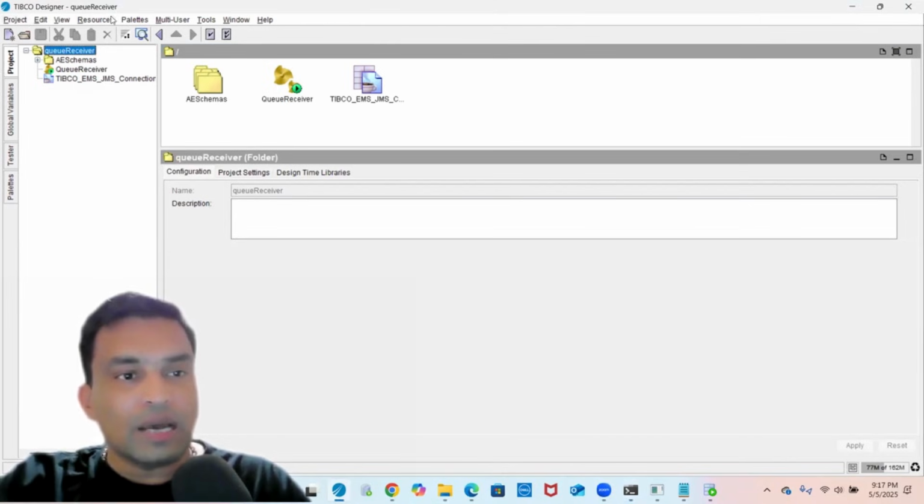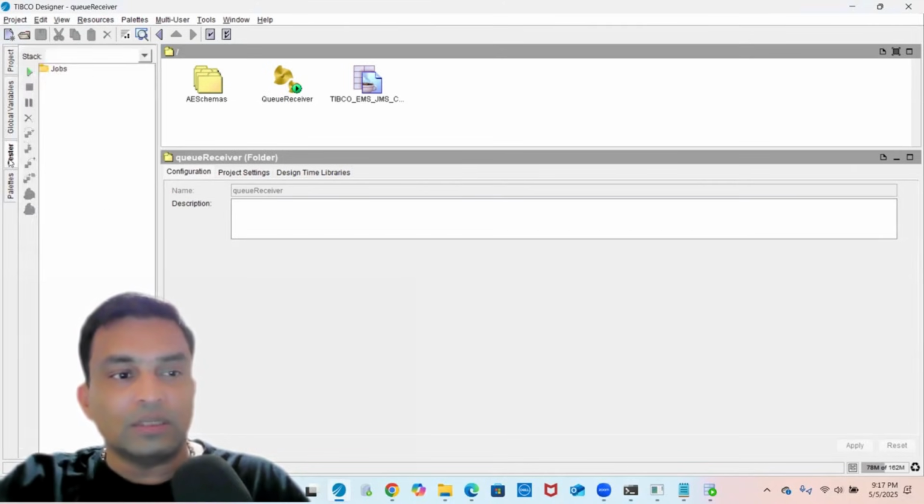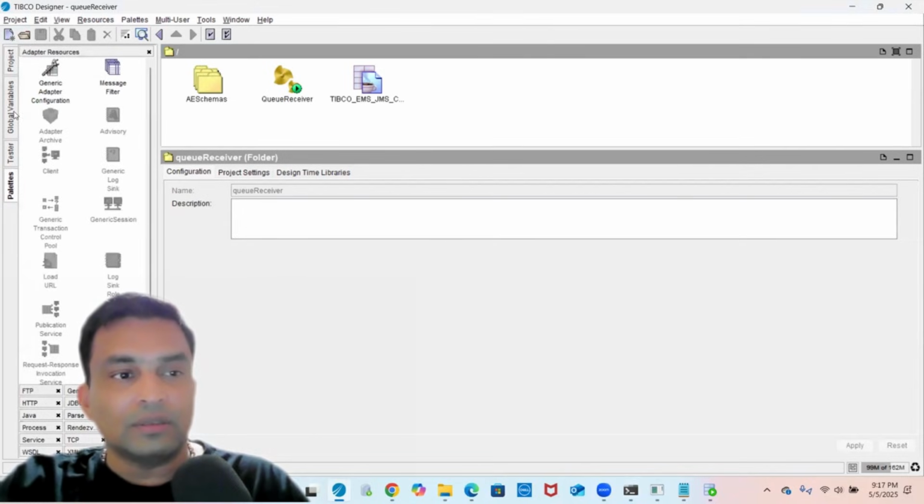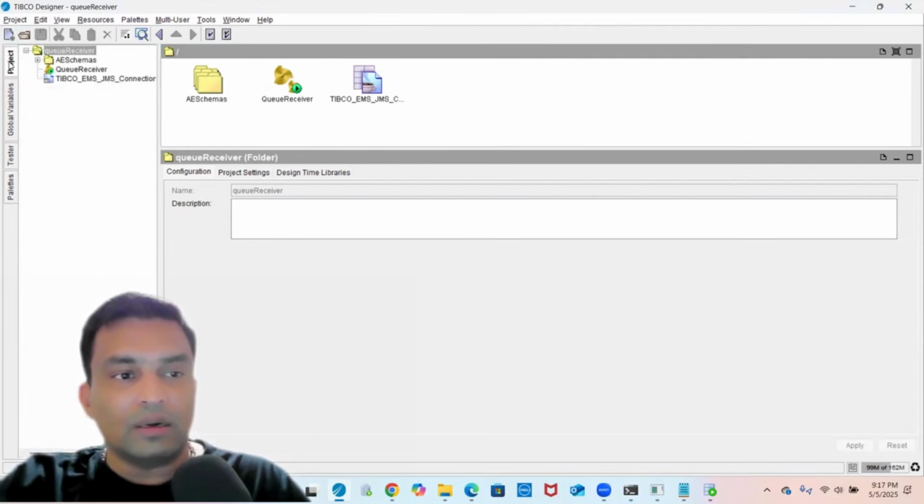And this is TIBCO Designer, which is used by TIBCO developers to design and develop BusinessWorks 5 applications. On the left-hand side, you'll see the project panel, global variables, tester, palettes, and we are exploring these panels as and when we are going through each of these options.